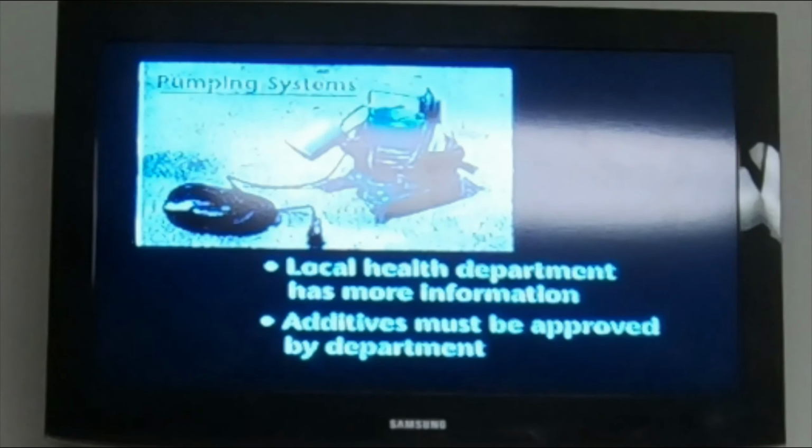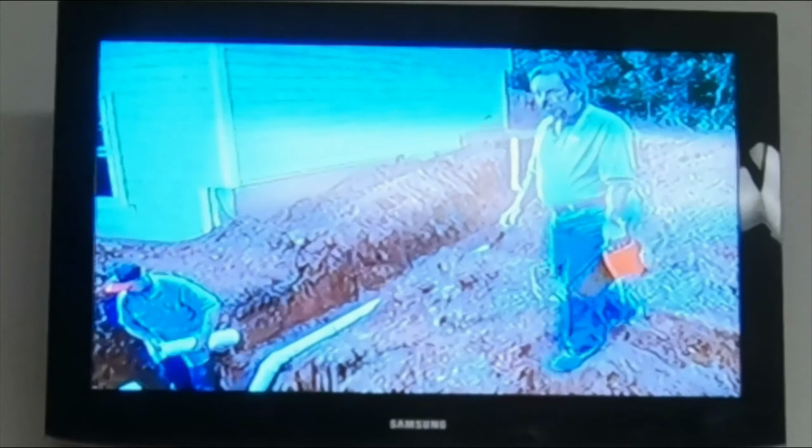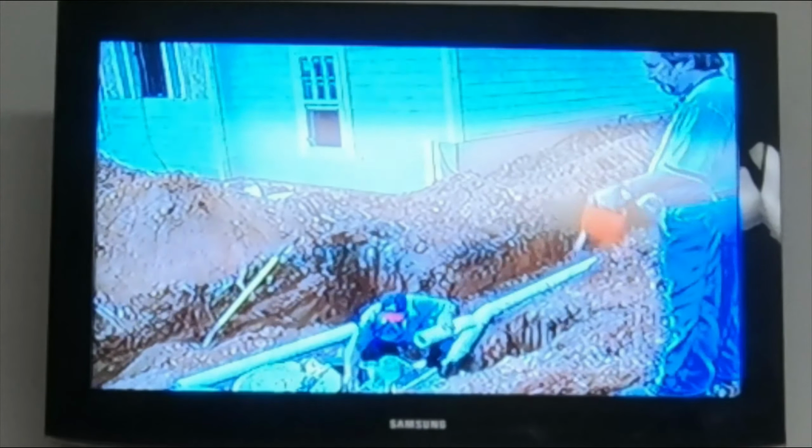In addition to the installations requiring special conditions, you should be aware that all sewage system additives which are used to enhance the operation of an on-site sewage management system must be approved by the department. Upon completion of the system, the environmental health section of the health department must be contacted for a final inspection.